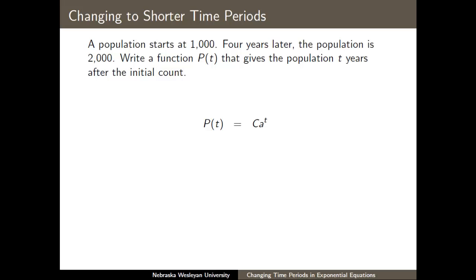I can begin with my generic exponential equation, and I know from the data that I'm given that the initial value is 1,000. In order to isolate a, which will be our growth factor for a single year, we need to make use of the data that we have. And what we know from the problem is that in four years' time, the population will be 2,000, and we simply have to interpret that in the variables that we have.